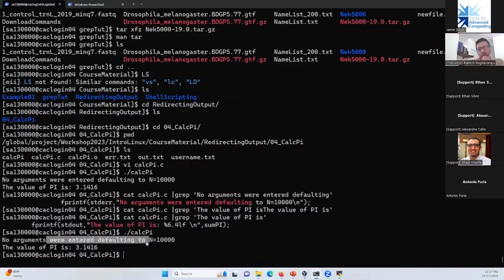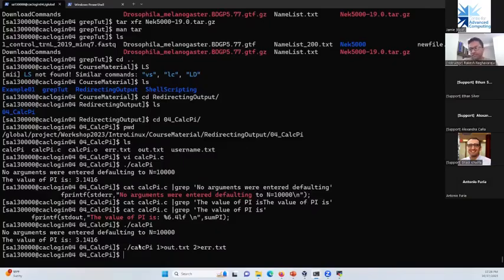the screen. But I don't want everything to be printed to the screen. I want to save this for later use. I want to do some processing. This value is not that useful, but let's say I want to send standard out and standard error to a particular stream. What I can do is say calculate pi and redirect one. If I type 1 and the greater than symbol, I'm redirecting one, which is an alias for standard out, to out.txt. Similarly, I can say 2 to error.txt.